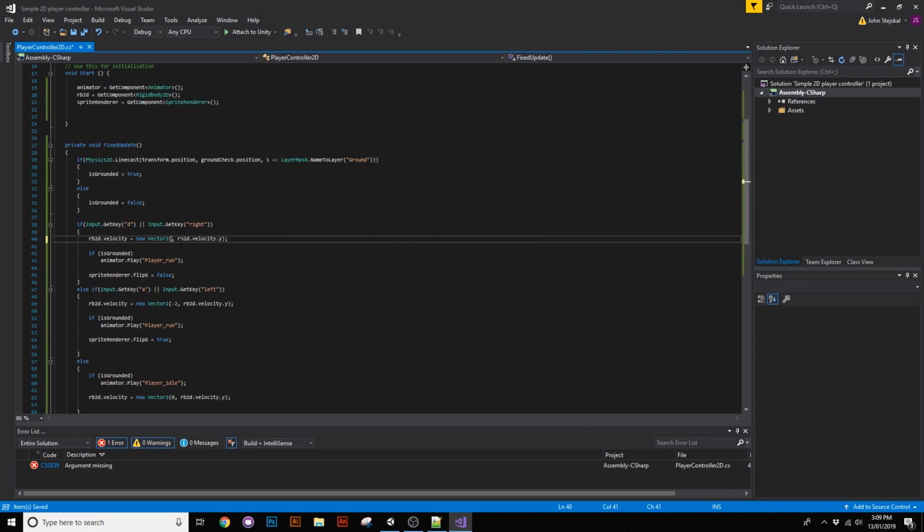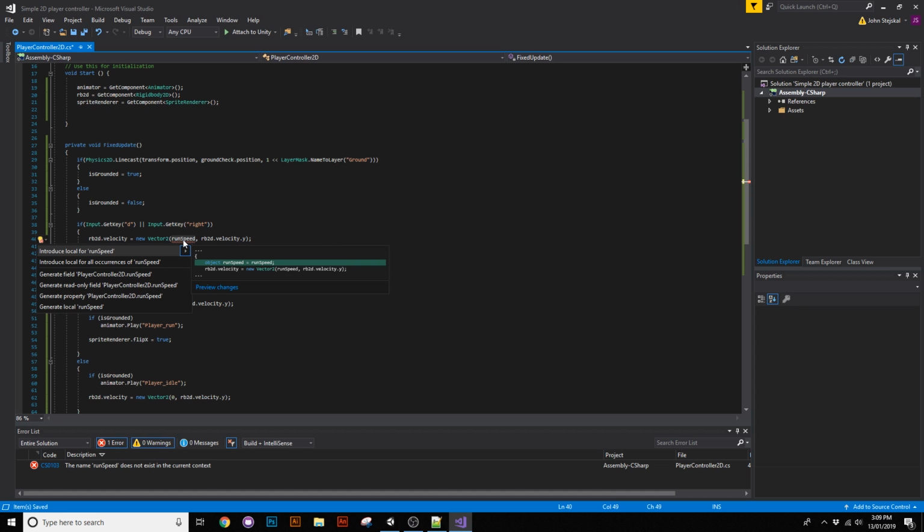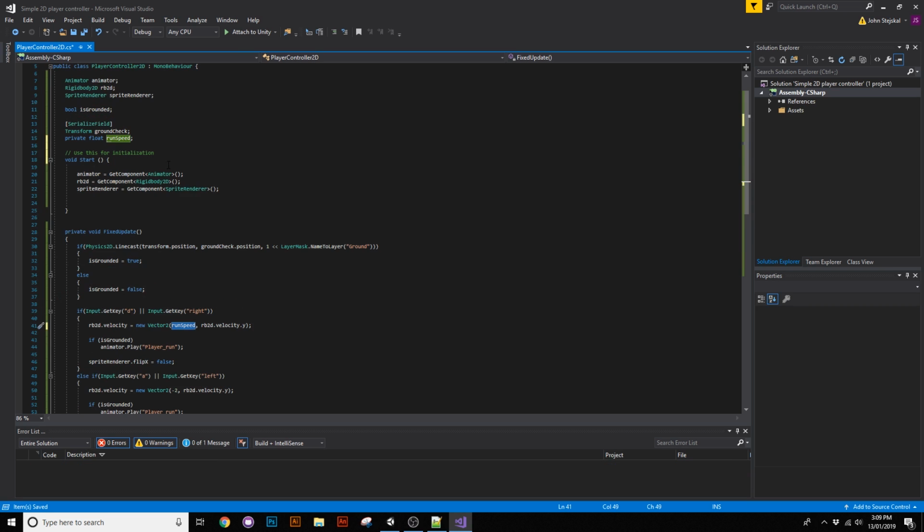Right, what we'll do, we'll do a bit of best practices and actually make a property for this, and we'll call it run speed. If you highlight the property and hold Control and tap the period or full stop, you can now generate properties from here, which is a really nice way to automate that process.